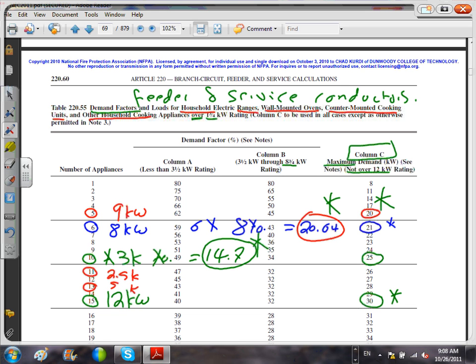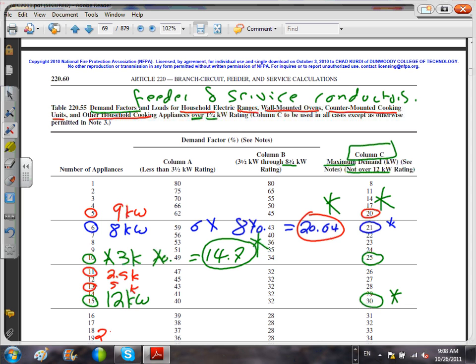39. Okay, listen to me carefully. I have 11 and 12. All of them are under 11 and 13. All of them are under 12. Together, all the appliances 12 or less, I have 24. If you go to the table for 24, I'm going to write it in because 24 is not shown here.